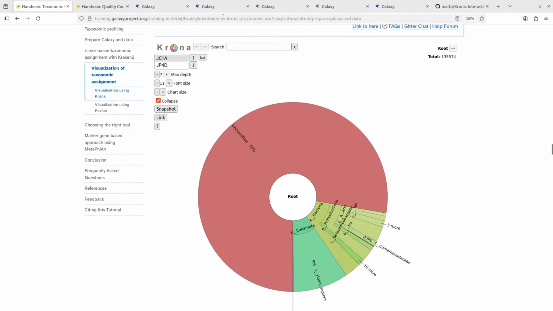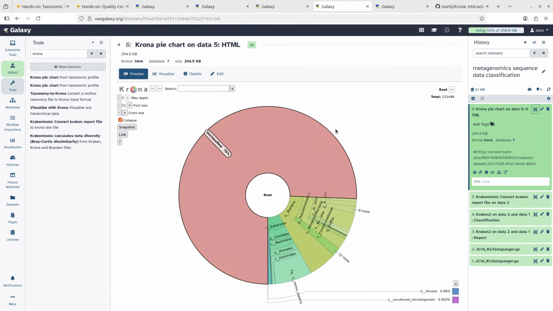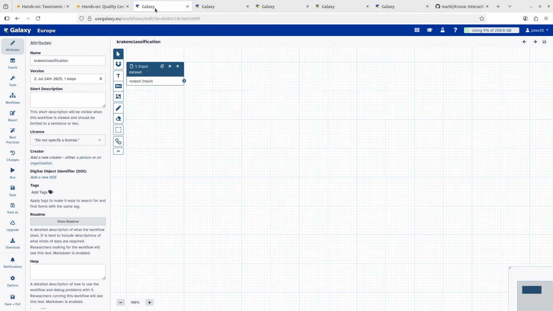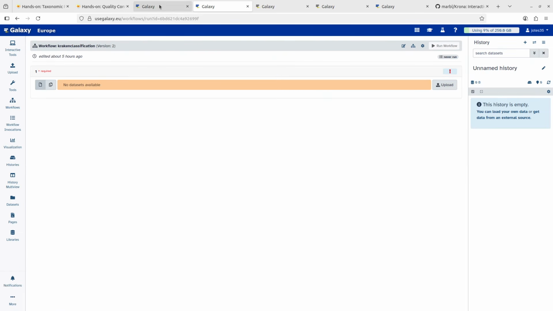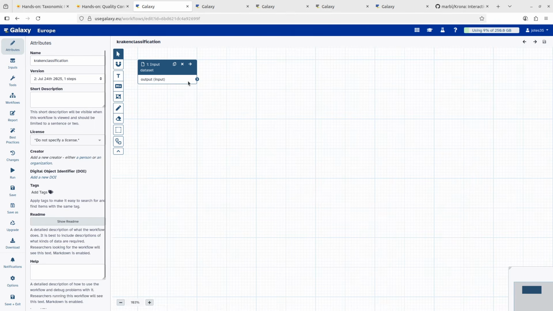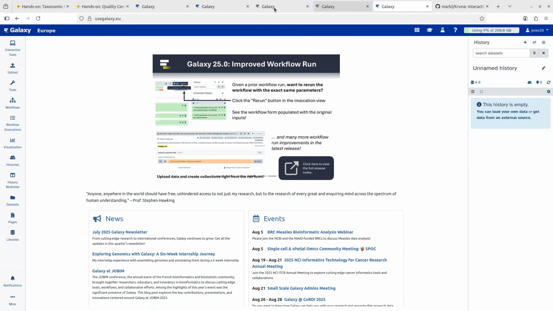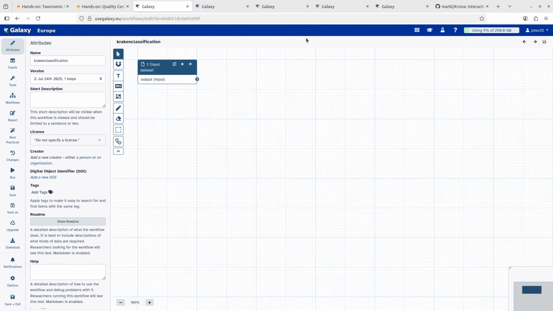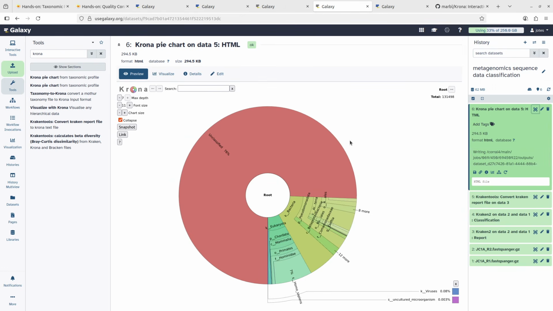Later on, we're also going to look at how to build a workflow so that whenever you want to rerun some samples, you don't have to go and click the tools, datasets, all those things. There's a way to automate it, which can be done via workflows. So via workflows like this, you'll be able to automate the process as well. That'll be all for this tutorial. We are going to talk about workflows and automation later on.